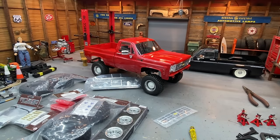One thing I haven't done yet is put the red body on my shop truck chassis, and I'm trying not to because every time I do that, I end up building a shop truck chassis for it. And we've got a Blazer to build on that chassis next, so we're not going to do that. We're going to go full show truck.